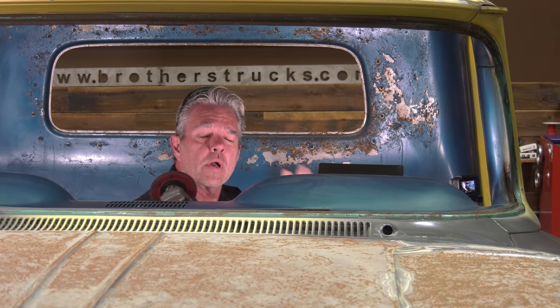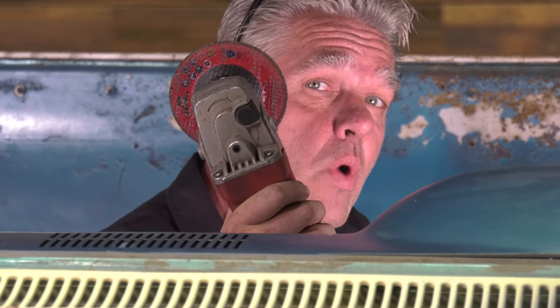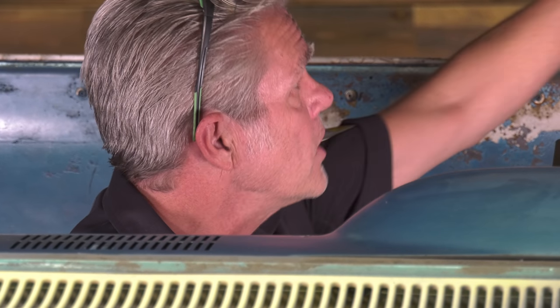Now, I just want to make a quick little mention about when you're cutting metal out. You want to make sure you don't take your wheel and bury it all the way in. You only want to go the depth of the metal, because if you bury it all the way in, there are other supports that can be in here and you could cut those at the same time. We don't want that to happen. So only bury your blade the depth you want to cut.